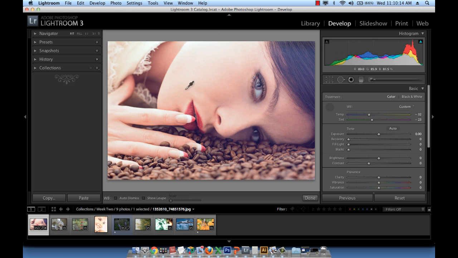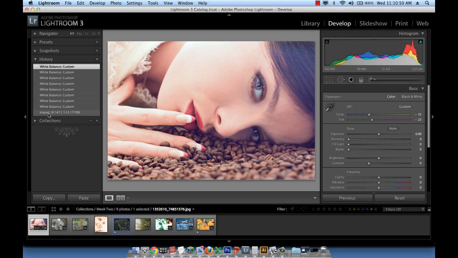Now when you're done, when you're convinced with the 2 steps that you've made, remember that the first step is getting rid of the colorcast by clicking on a neutral area, and the second step is basically to keep clicking, remembering to click on a white area, not on a random area, until you reach the desired result of the picture. Once you're done, hit done, and that will be your final result. Now remember that all your history steps are being preserved, okay?